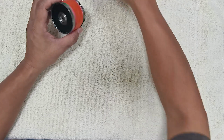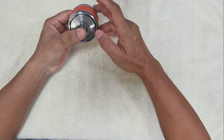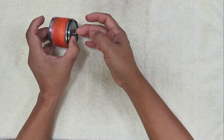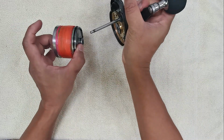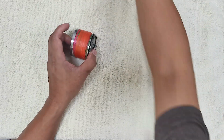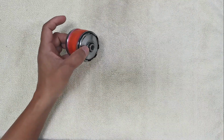bearing. Now, what happens is, if the fish is fighting, this bearing and this bearing plus the bearing on the pinion is what fights the fish. Okay. Now, the thrust bearing that's here is what keeps everything very smooth and easy to reel.